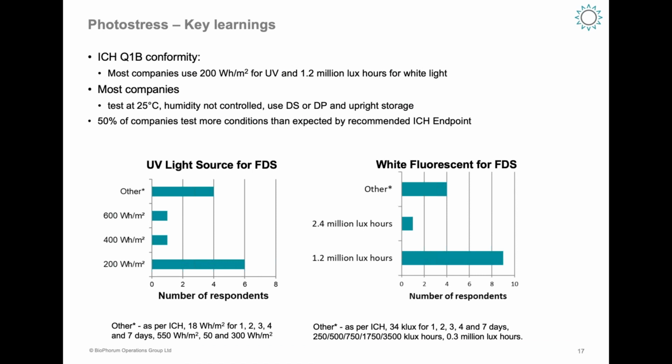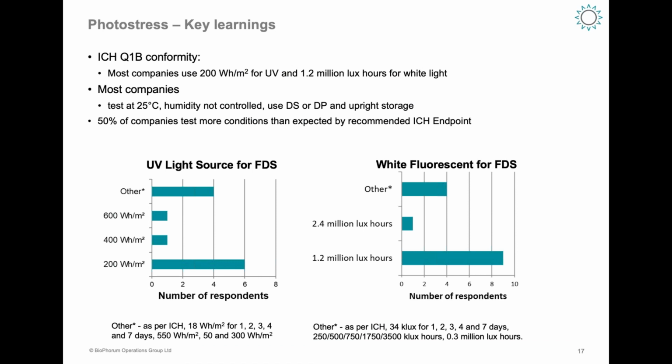During development and manufacturing, during storage and handling, proteins can be exposed to light, which can then lead to protein degradation, for example, fragmentation or aggregation. The ICH guideline Q1B recommends stress conditions which contain a part for UV light and white or visible light. The test conditions provided by ICH were intentionally recommended for use with small molecules, but from our survey, it appears that most companies follow the recommendations also for protein photostress.